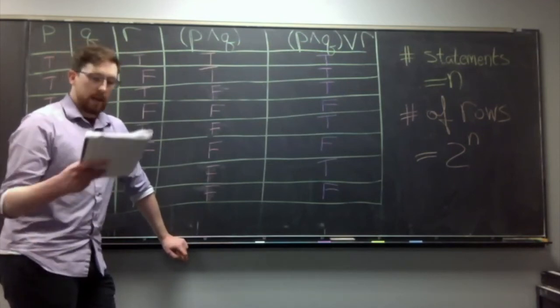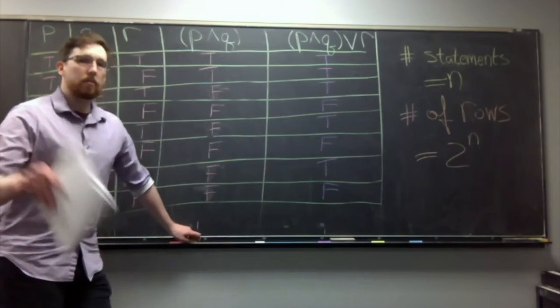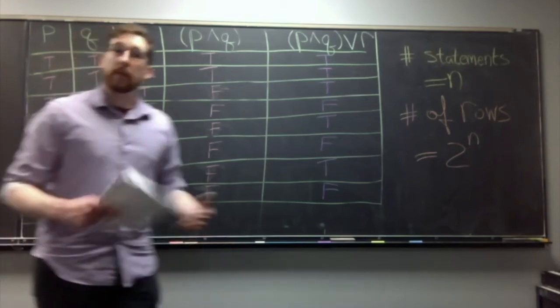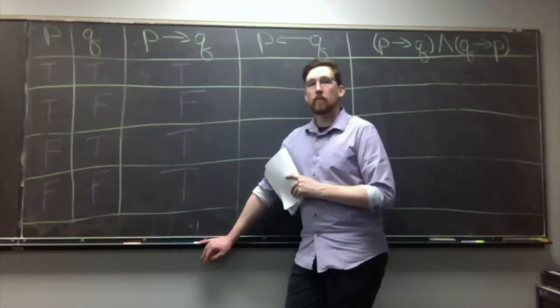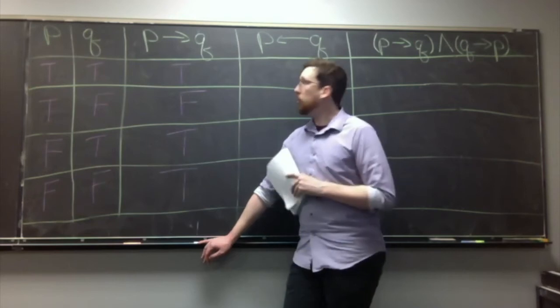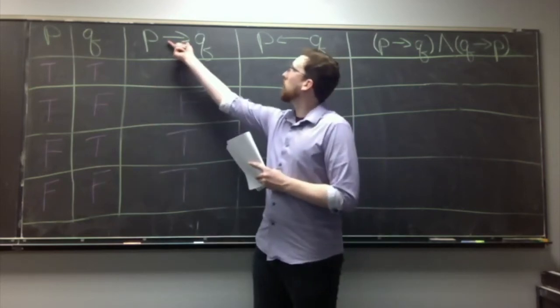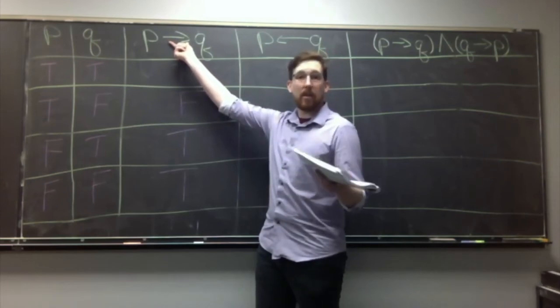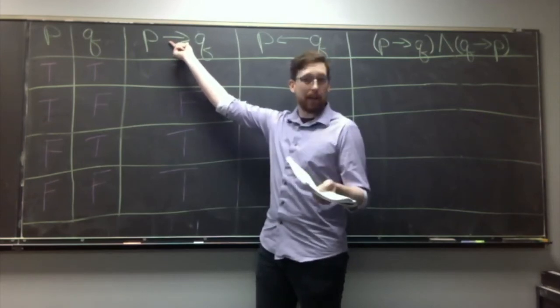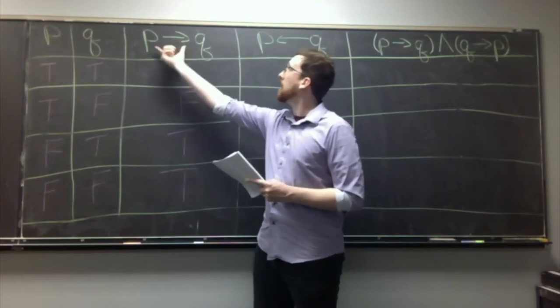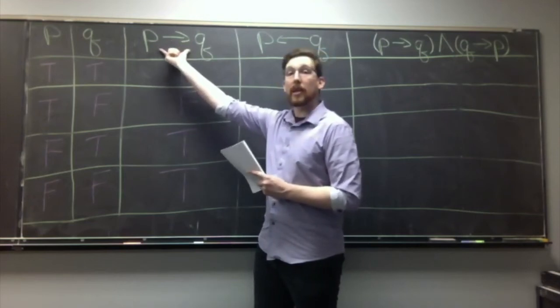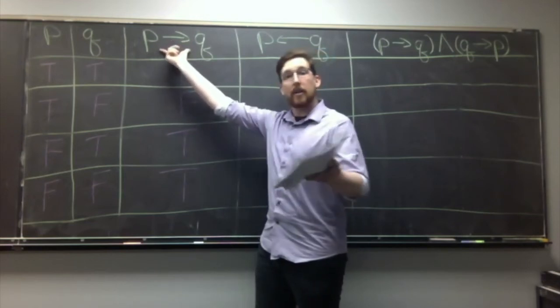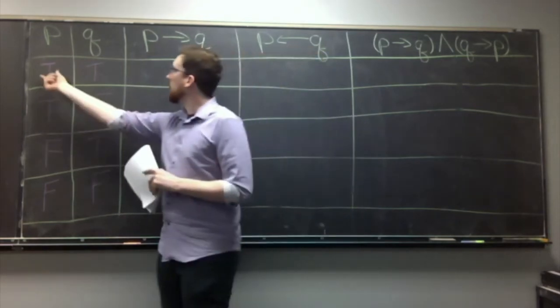Awesome. Having said all of this, let's move on to conditional statements, conditional and biconditional. In our last lecture, we talked a little bit about this connective right here. We said that this is called the if-then connective, also known as the implies connective. As an entire statement, we call this the conditional statement. And its truth table is as follows.